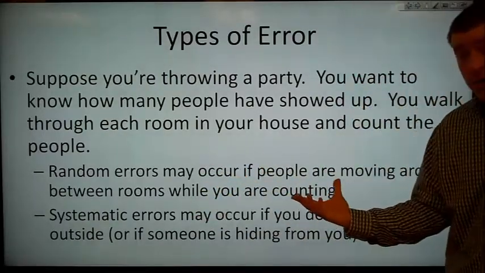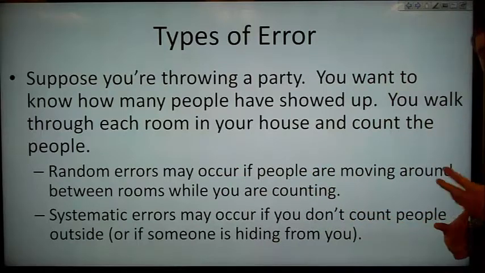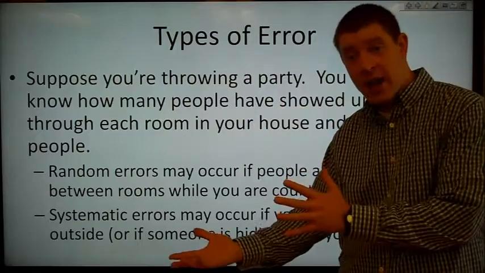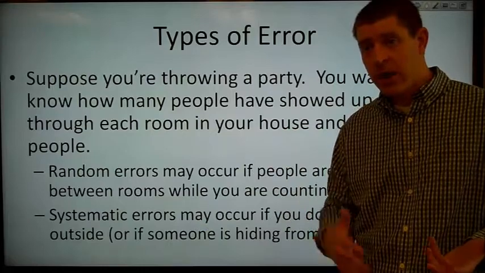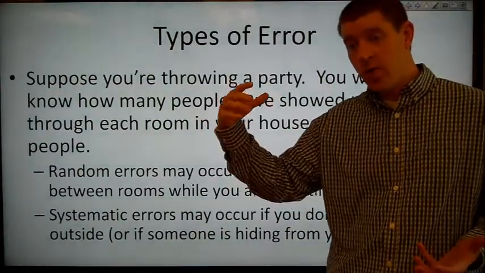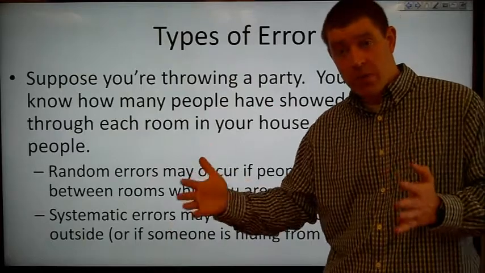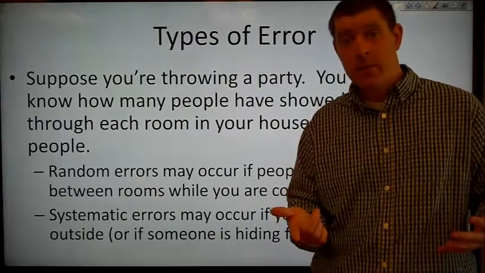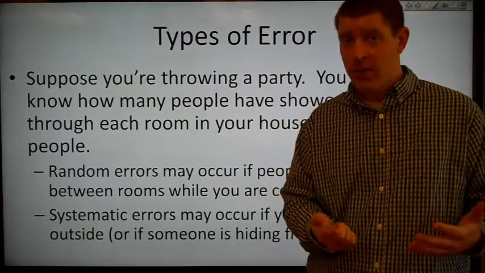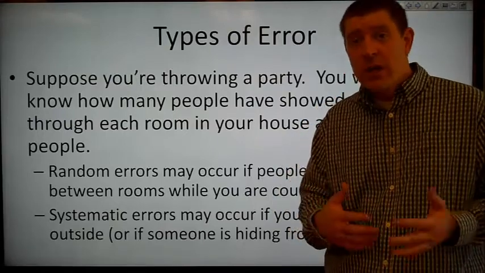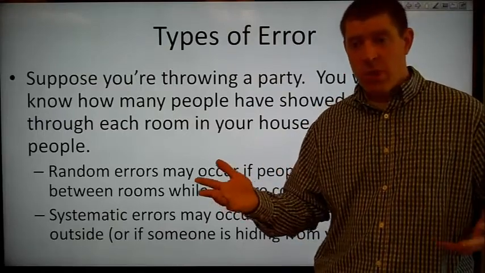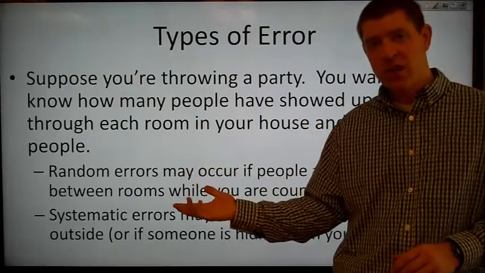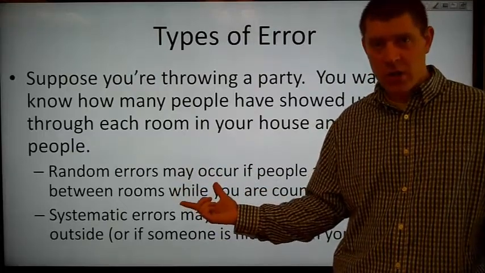Right? You may have some random errors that might occur if, say, people are moving around between rooms and somebody moves from a room that you haven't counted yet into a room that you have. Well, now you're not going to have counted that person. On the other hand, if somebody moves from a room that you've already counted, with them in there, to a new room that you haven't counted yet, but you're going to come in and count them again, well, now you're going to have counted that person twice. Now, one would hope that people would be moving in and out of rooms at roughly the same rate, and so one would hope that if you're really counting this, you'll get pretty close to the true value, and you probably will.